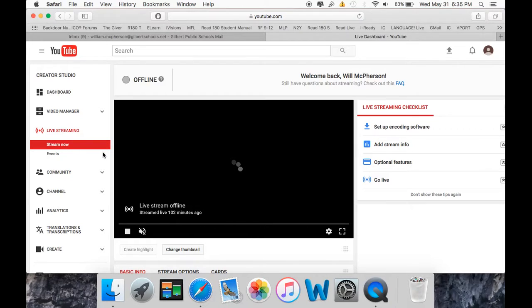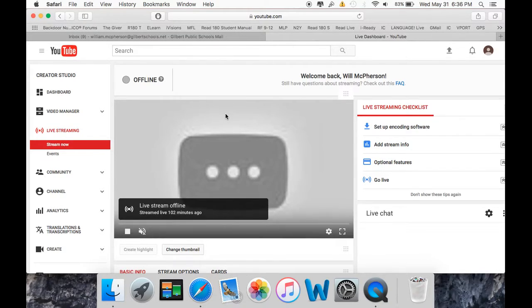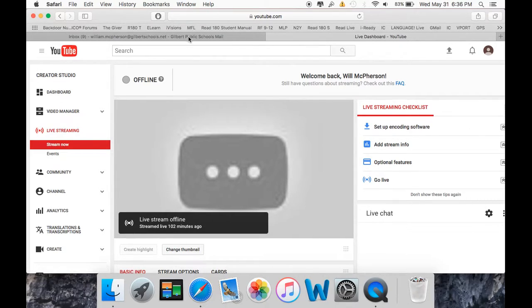And for many of you, when you select live streaming, it might prompt you to verify your account. To verify your account, you're going to have to select the verification button that appears, and select either to receive a call or a text message with a code. I recommend selecting to receive a text message with the code. Input your mobile number. You'll receive a 6-digit code. When that comes through text messaging, you'll enter it into the box that will appear here. You'll confirm, and then you will continue and be brought to this page here.